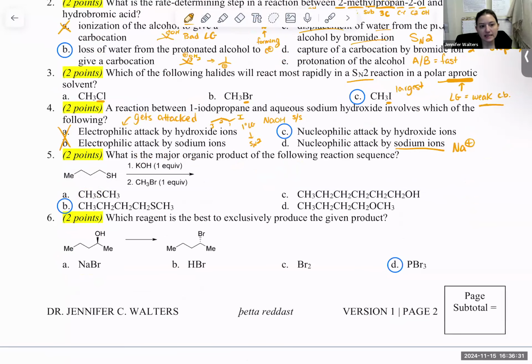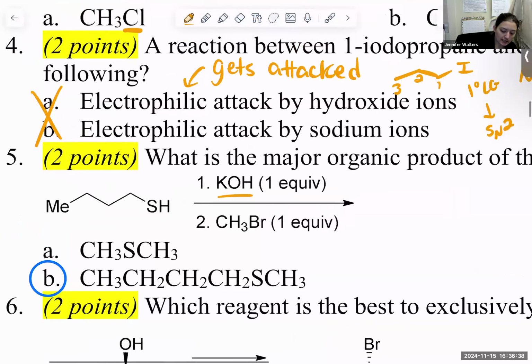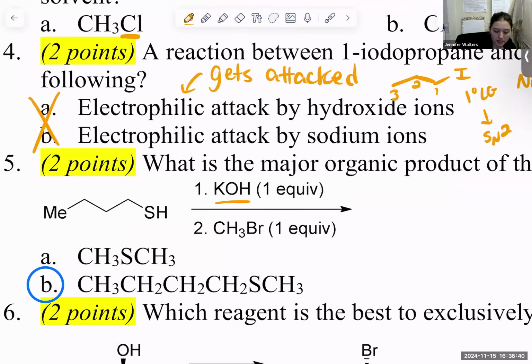Number 5, again, this came directly out of your quiz. What is the major product of the following reaction? All right, so I see potassium hydroxide. So I see that OH minus. That tells me it is a strong nucleophile, strong base. And then I see my thiol. The thiol, this is a bad leaving group. So that is not going to be an electrophile, but it is acidic. That hydrogen is acidic. Remember that hydrogen is acidic. It's on sulfur. Sulfur is a larger atom. That's going to make it more acidic.